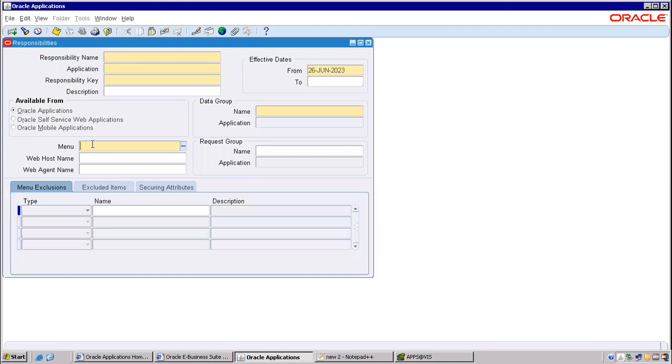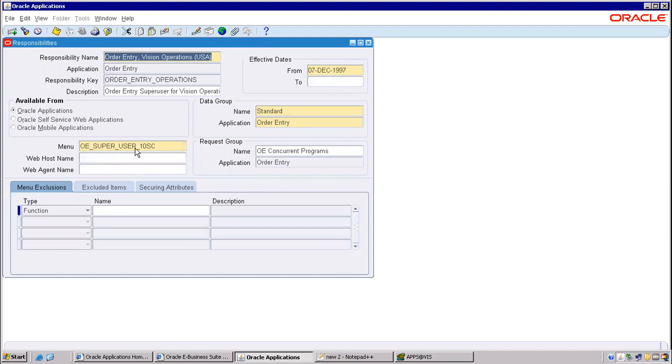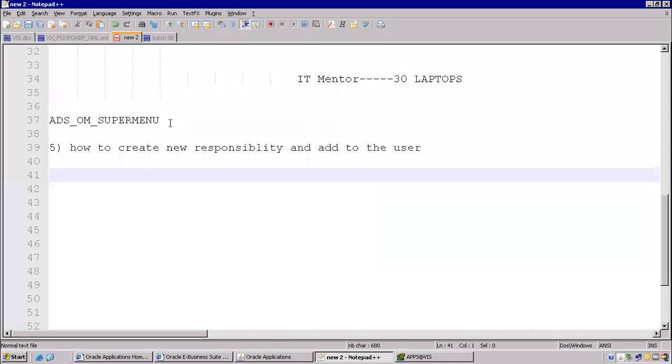How did I identify the menu? I simply searched based on Order Management USA. This one, not this, sorry. So this is the menu I already copied. Somewhere you can see this menu.